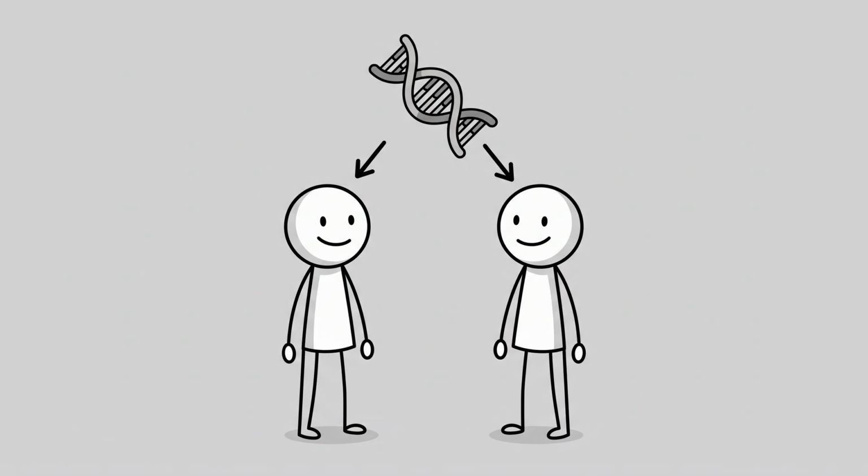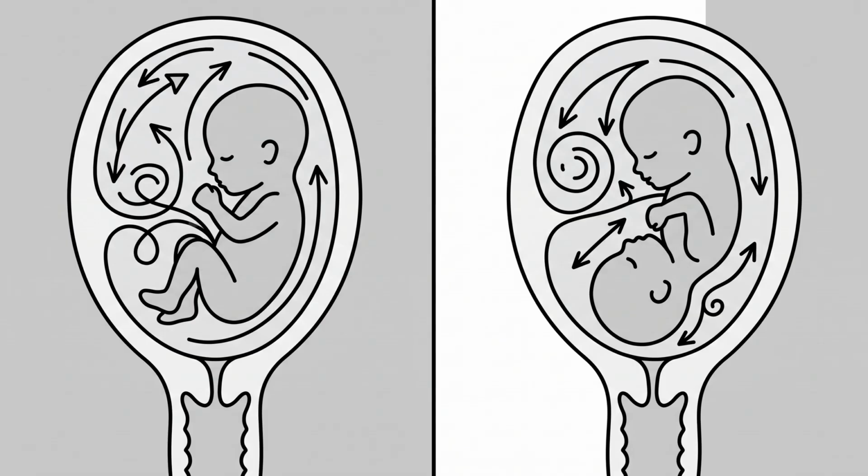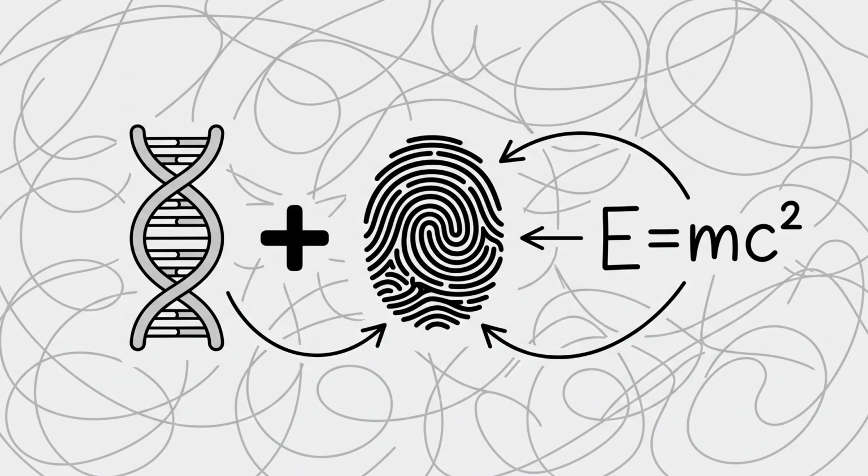It turns out, this is why even identical twins, who share the exact same DNA, have different fingerprints. They may have similar overall patterns, both might have loops on their index fingers, but the minutiae, the ridge endings and bifurcations, will be entirely different. Each twin experienced a slightly different journey in the womb, a different symphony of pressures and movements. Their fingerprints are a physical record of that unique developmental path. Essentially, your fingerprints are not just a product of your genetic code, they are a collaboration between your genes and the laws of physics, a story written by chaos.